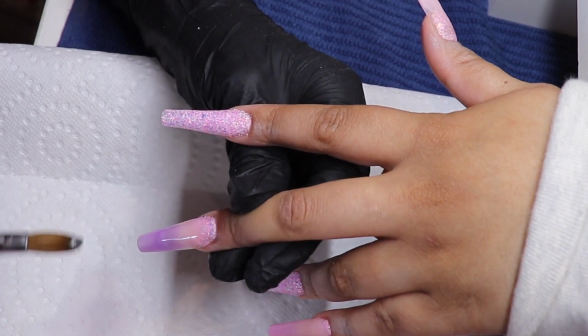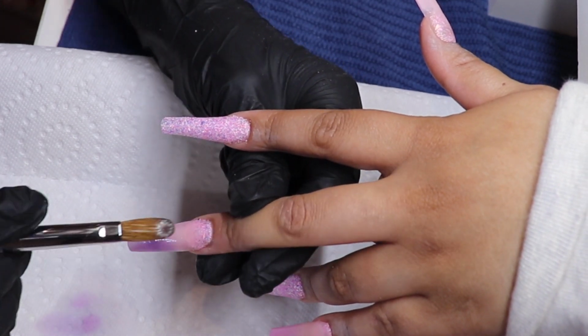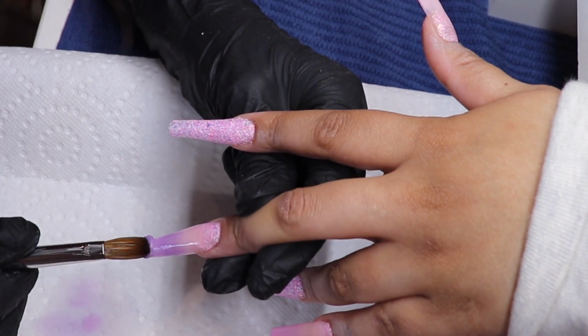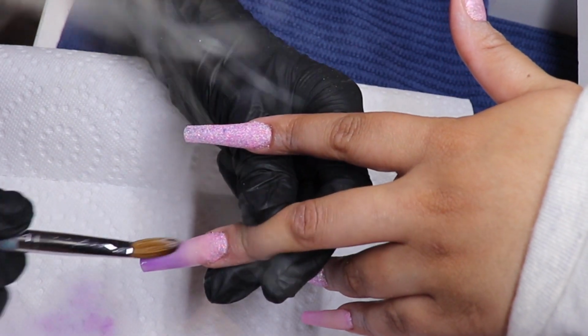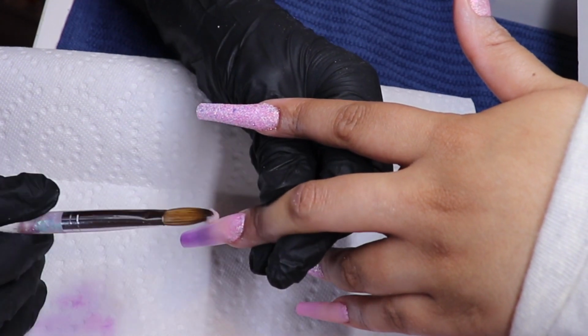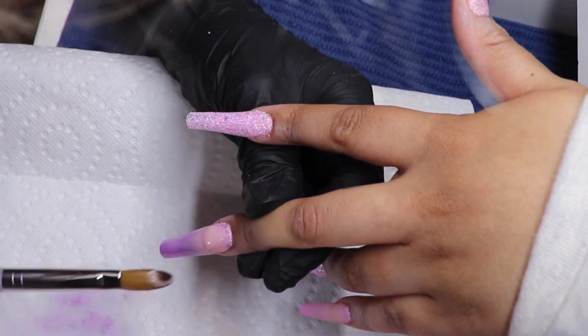I'm adding a little bit more of the purple on the tip there because it isn't the same full color all the way down. So I just had to add a little bit more purple. I'm just gonna gently fade that up by turning my brush upside down. And then again, I'm going to clean up the edge there at the end. Try to make it nice and even. And then I went and added more of the Pinkerbell cover.